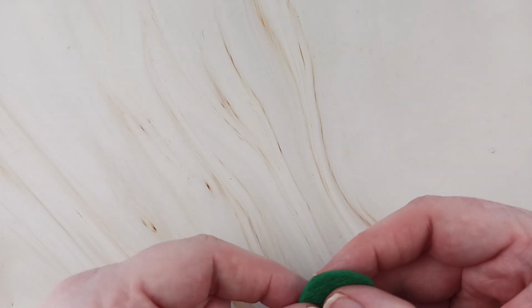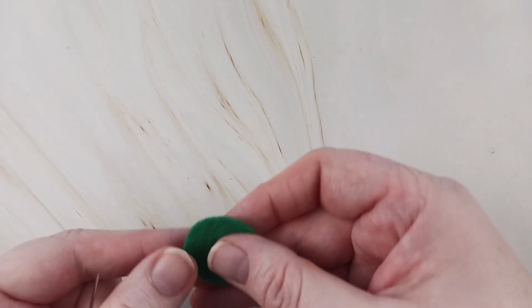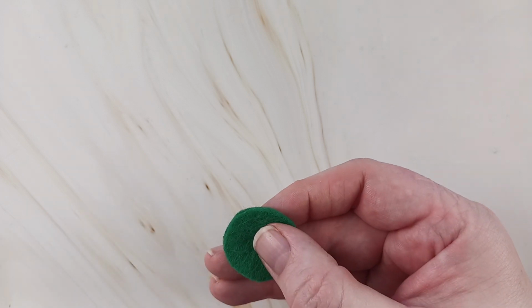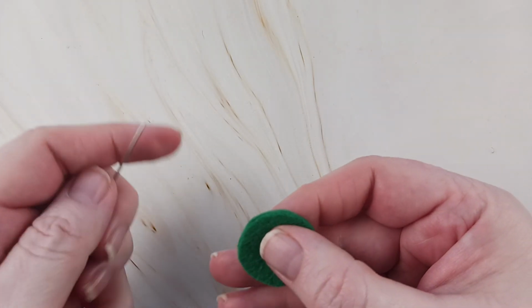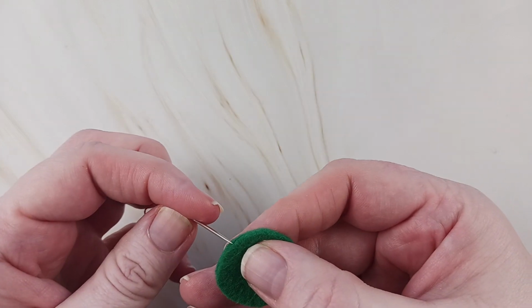So just a little additional video, as I had to show you the blanket stitch, as I had to dash off because Ella was desperately trying to come and join in. She's gone back to sleep now, so I'm going to try again.